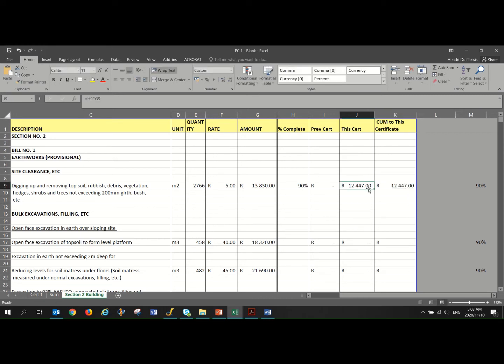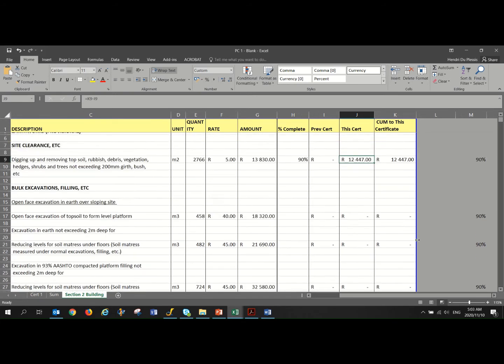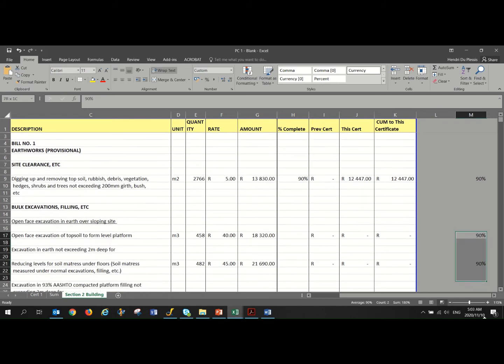Okay, and then this formula should actually be the total amount minus the previous one. Okay, and in our instance, payment certificate 1 is very easy because there's no previous certificate that needs to be subtracted. And then you basically just do that for all of your items.